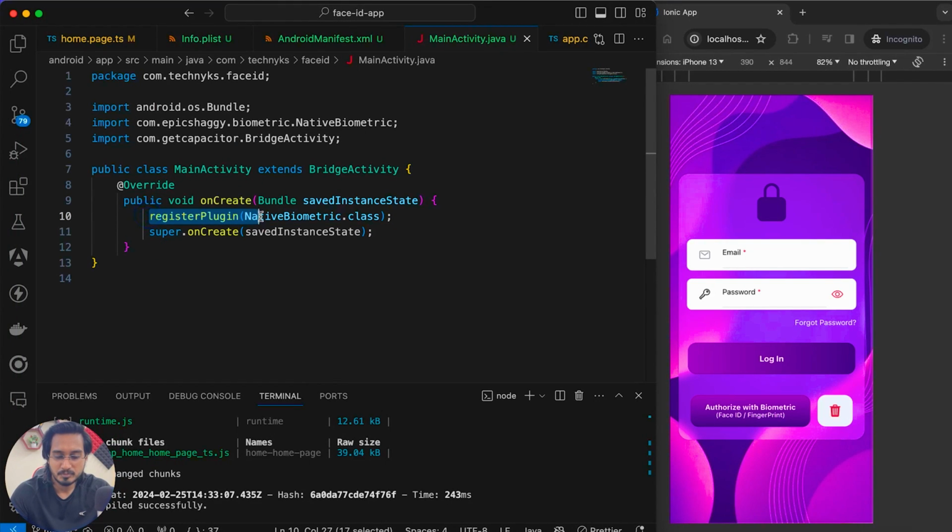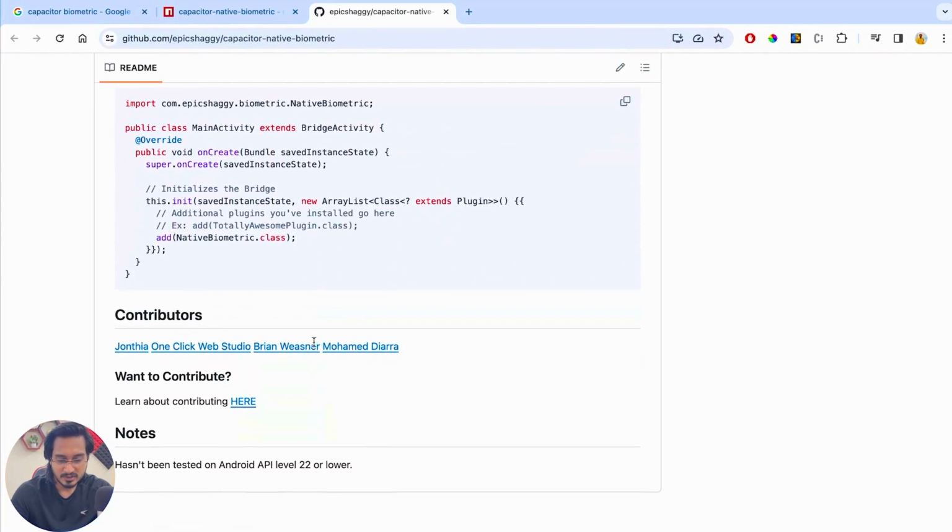The register plugin should be used, and within that you need to pass it up. After that, the super.onCreate function needs to be passed. So the order is very much important to be used in a proper manner. And these are the imports that you need to pass, and that's it. Not the package one. The package one will be there automatically as per your package name. After this is done, I think nothing else we need to do, and we are good to go.